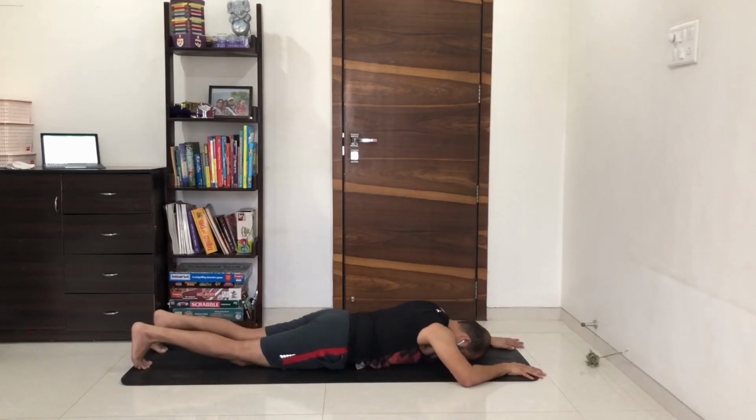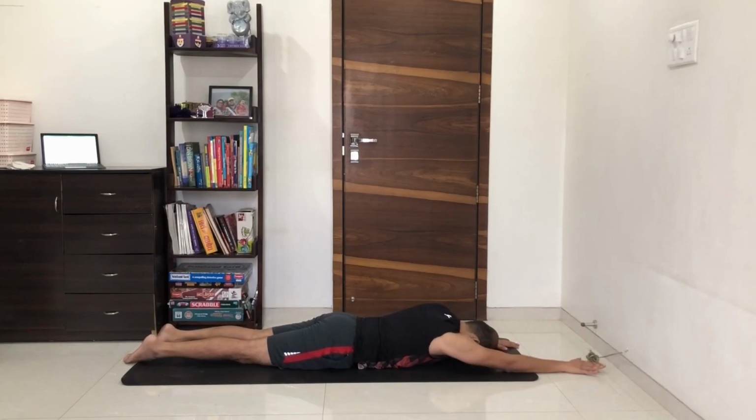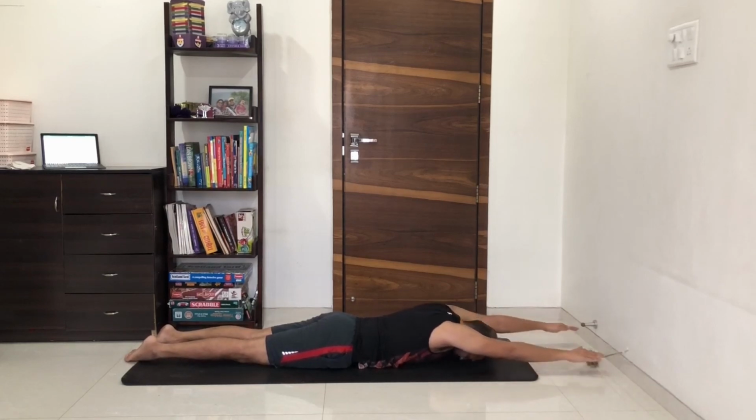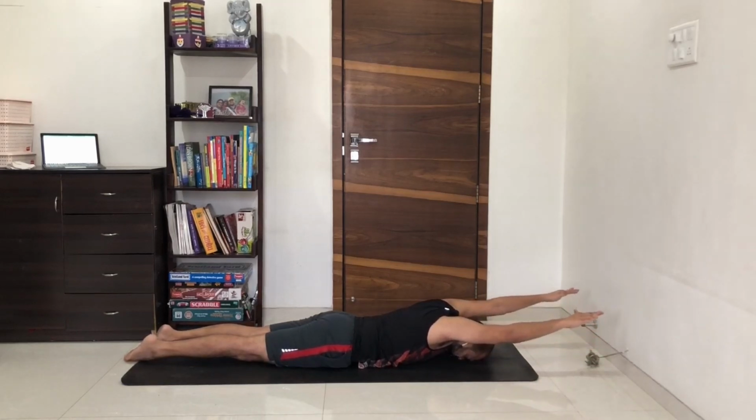Now keep your hands straight and keeping your head relaxed, forehead relaxed on the ground. Keeping your hands active, just bring your hands up as much as you can. Legs active. One, back arch.